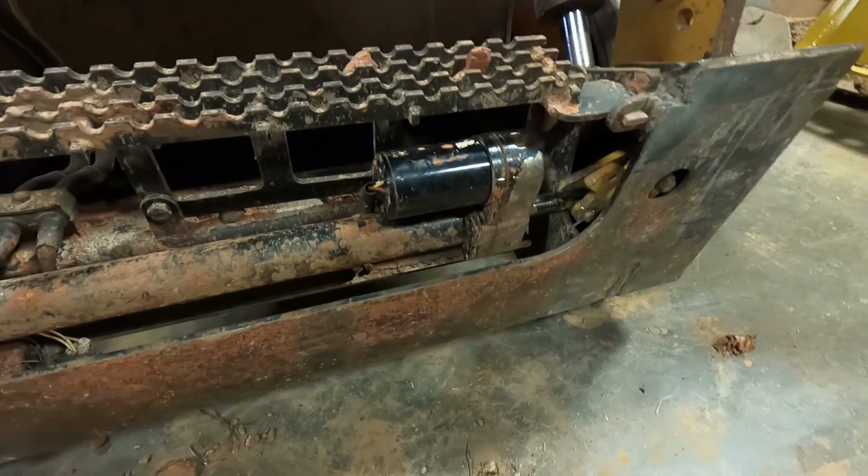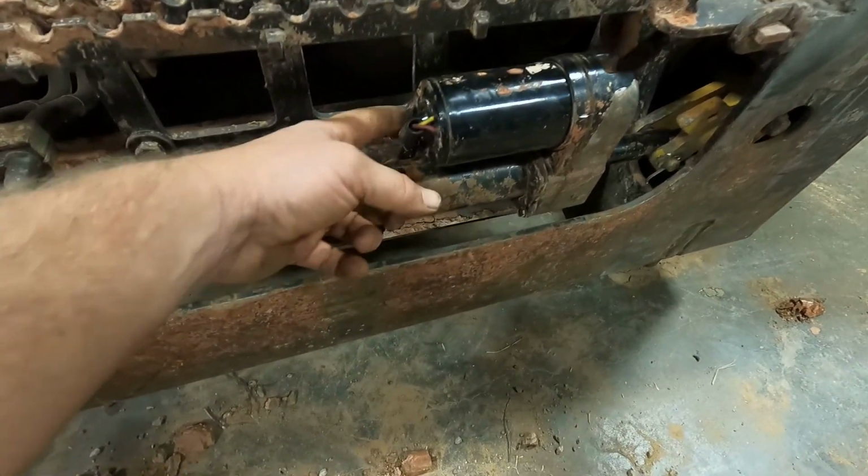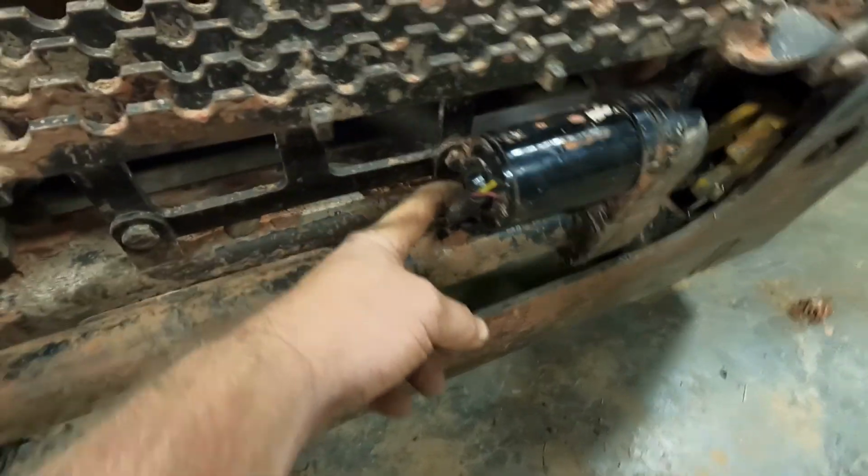So it looks like I got it clocked wrong. Pretty sure this wire is supposed to be down around here on the bottom, because I got another one. I went and looked at it. So I guess I'll take it back off, take it apart, flip it, and put it back on there, because you think it only go one way, wouldn't matter, but apparently it does.